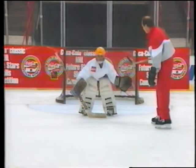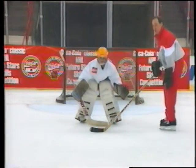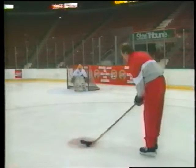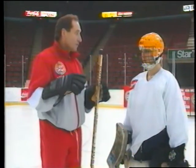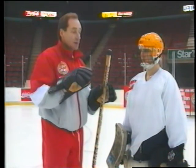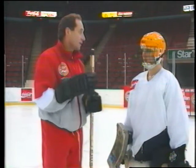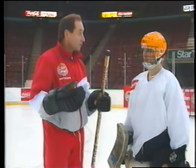There isn't the amount of space to shoot at, and a very aggressive goalie moving out even further, when he knows that the player will shoot, he's blocked a lot of the net by taking away the angle of the shot. Remember, Todd, you have to be aggressive and get off that goal line and get out on the shooters. Have confidence that the rebounds and the pucks around the net will be taken care of by your defenseman. An aggressive goalie who cuts down his angles will be a percentage goalie.